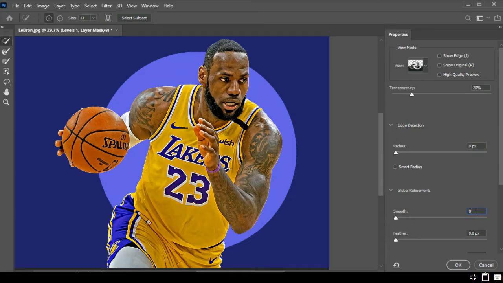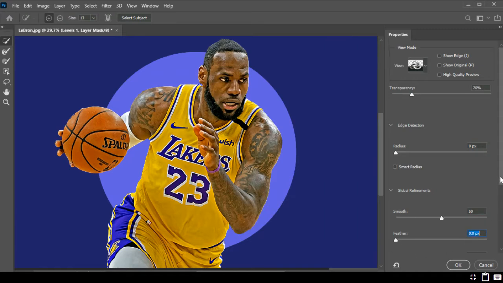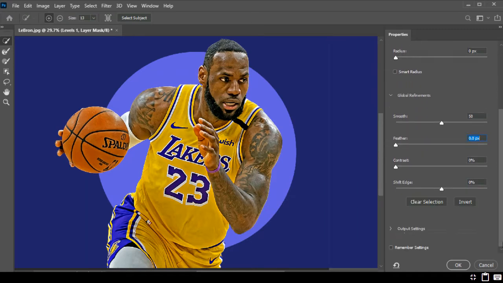But for now, what I want to do is down here under the global refinements, what I'd like to do is do 50 on the smooth. And then I'm going to move this down just a little bit. And I'm going to shift the edge slightly.